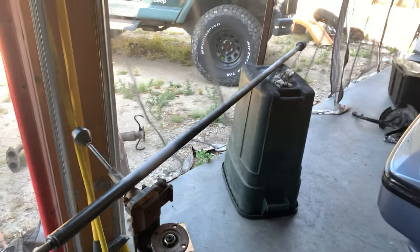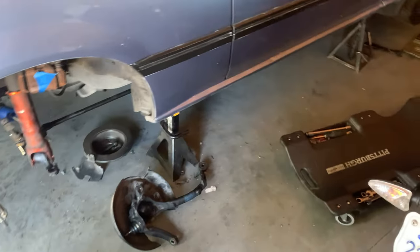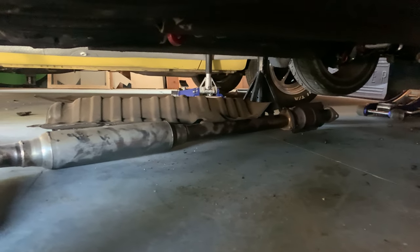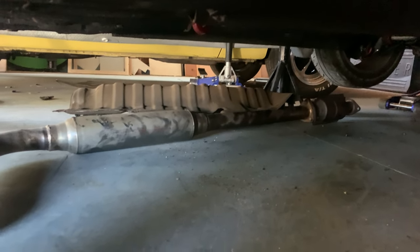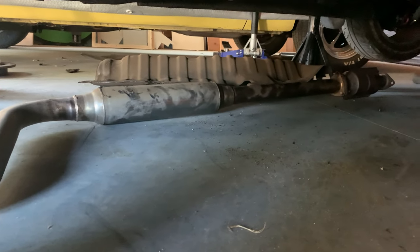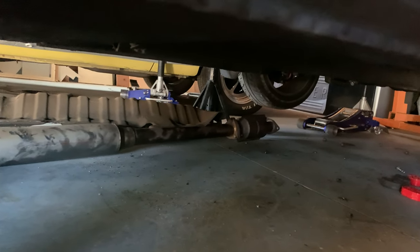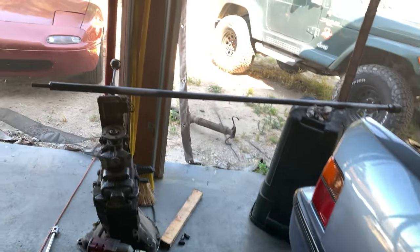It wasn't terribly difficult. All I had to do was pick up my creeper, put it over here, roll underneath the car, pop off the front U-joint, and drop the heat shield for the exhaust. And since the exhaust is already dropped, it came out without any problems, and the steering shaft just slid right out the front. Now that it's off, I got to take a closer look at it.